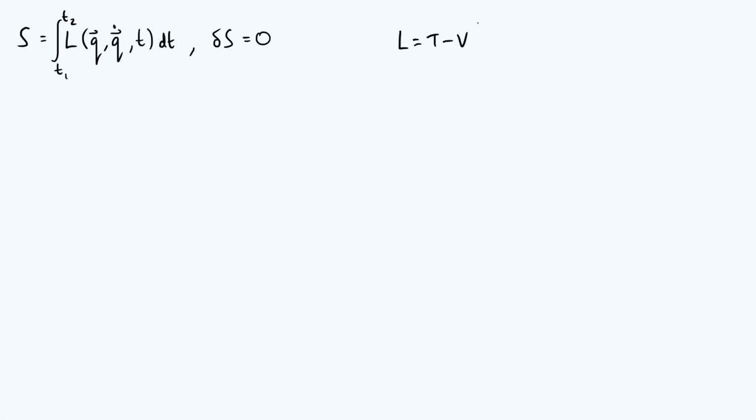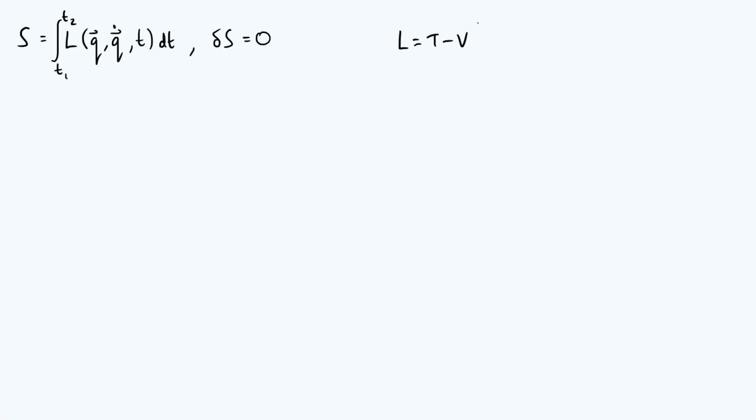Q, which are generalized coordinates. Generalized coordinates meaning it could be ordinary Cartesian coordinates, it could be spherical polar coordinates, or something more complicated, just a set of values which defines the state of your system at a particular time. So the Lagrangian depends on generalized coordinates Q. It depends on their derivatives, which I've written as Q dot, and it also could depend explicitly on time.